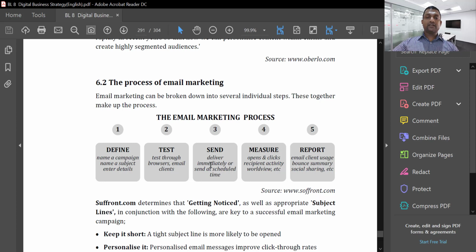So once that is decided, now the content is there, it has been tested to work on different platforms, and whom to send on, during what time of the day, in what interval basis to be sent is decided. And then when the email campaign is sent out, now we can start measuring how it has impacted, or whether it has reached the people we have sent.